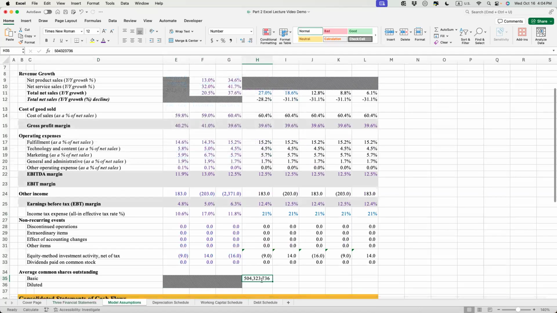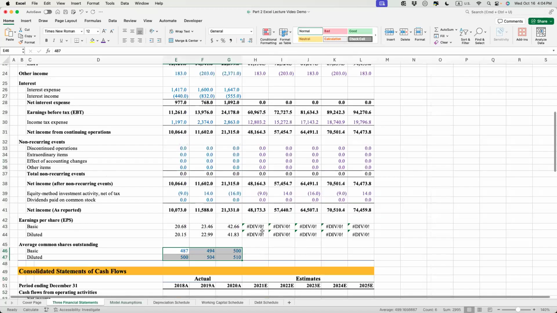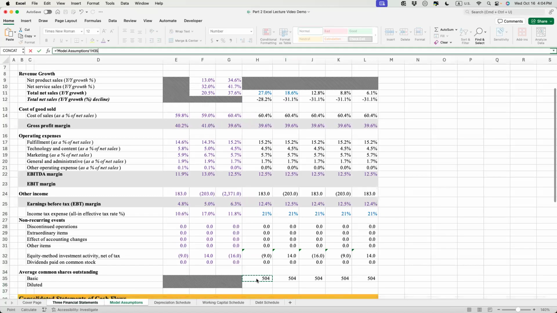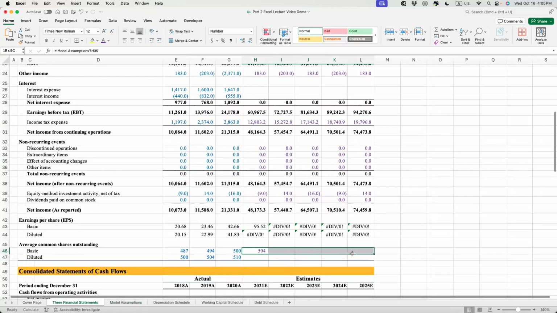So when we plug in this number, we know that this is going to be 504 million plus some changes. Let's keep everything as decimals after 504. Then this will give you the correct unit of figure. And then we're going to assume this remains the same for all projected years. Now we get the basic shares outstanding projected. If you come back here, we're going to just link that value back here. Now we've got this number in.